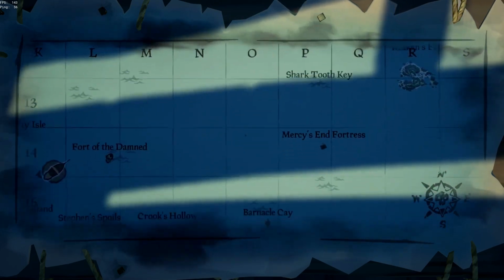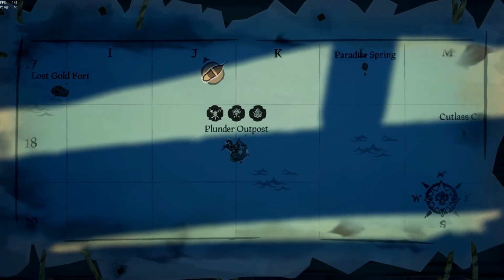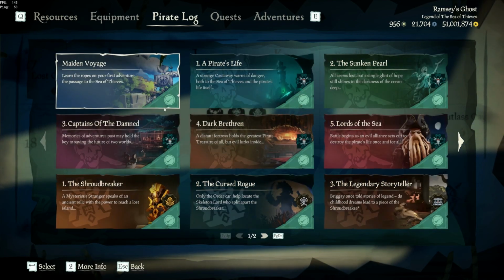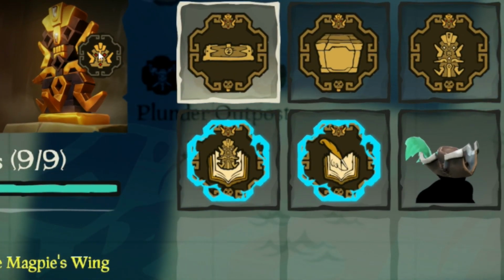So, if you were to do them in order, probably the easiest way, I'll probably turn around and say to you, is probably go to Plunder Outpost. Because the first one that you will do, if you go to Pirate's Log and Reputation and go back to Tall Tales, is Shroudbreaker, which I've just shown you, which is that little icon there.